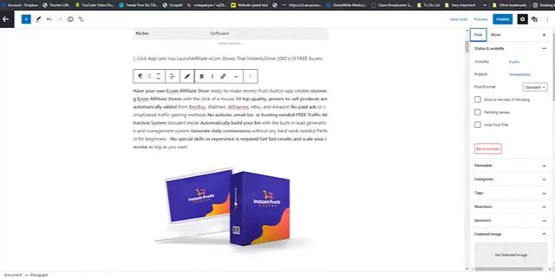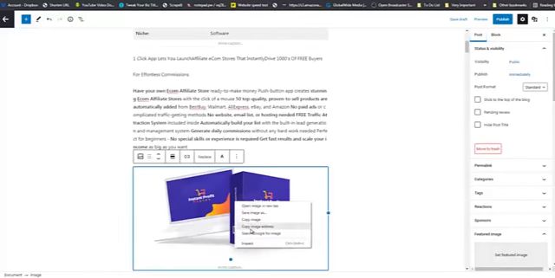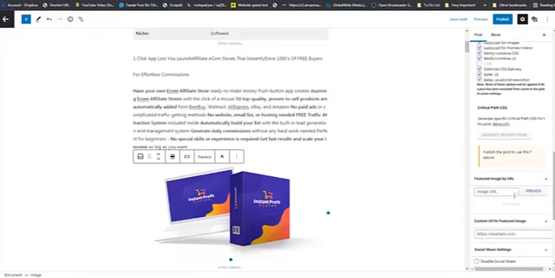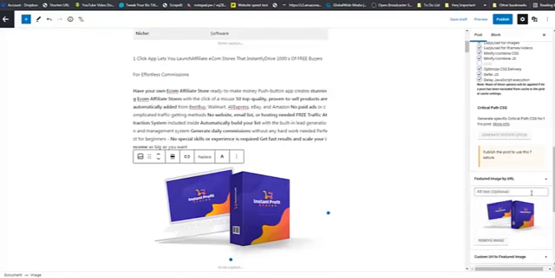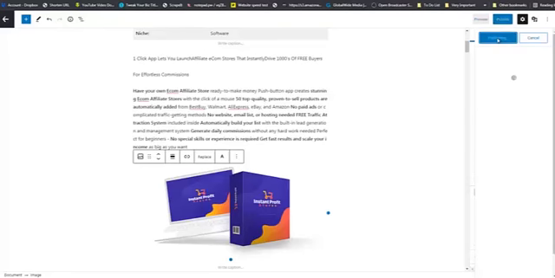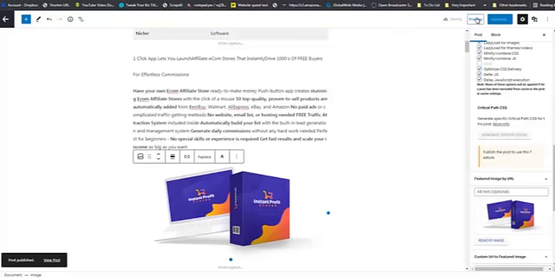I want you to come here, right click on the featured image, copy image address, scroll right down to where you see featured image URL, paste it in there, click on preview, then click on publish. Then you can click here to go over to preview your site in a new tab.